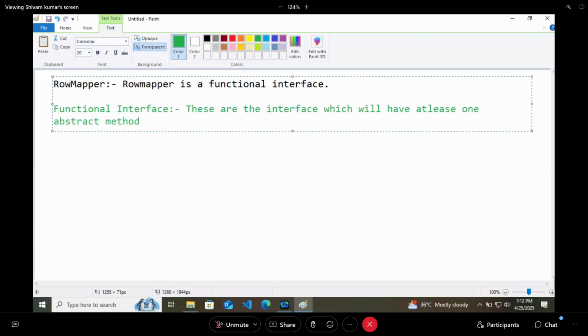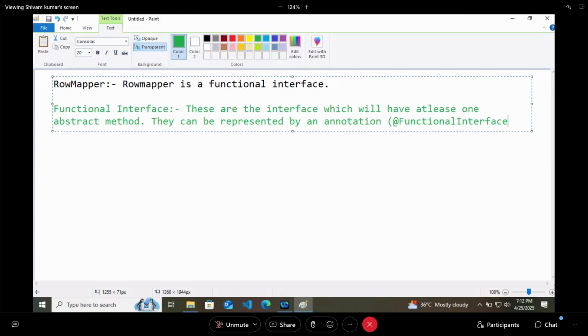They can be represented, if there is a functional interface, by an annotation. That annotation is @FunctionalInterface.